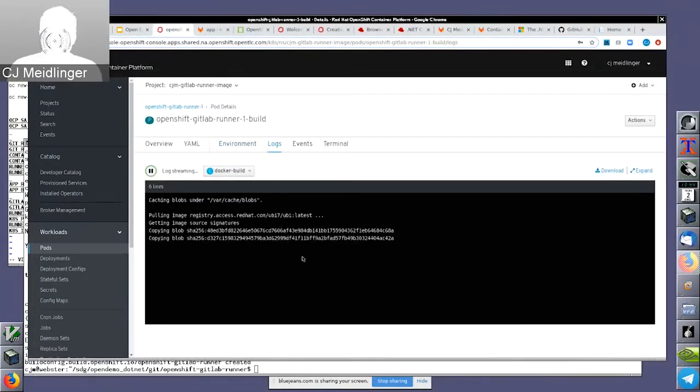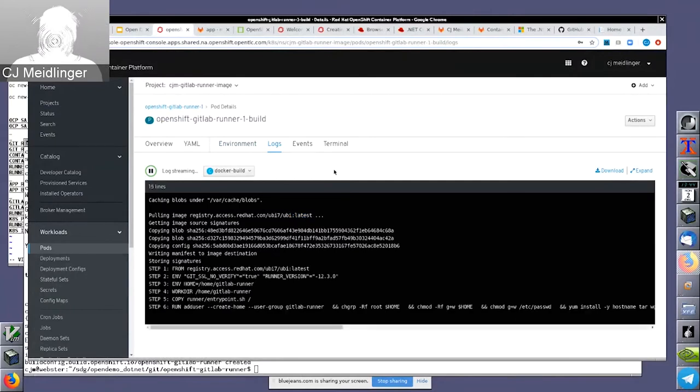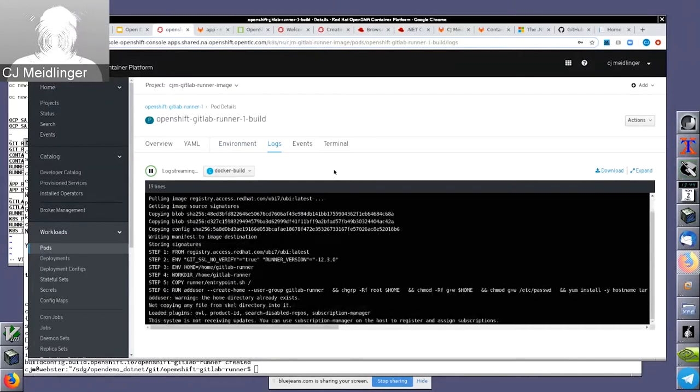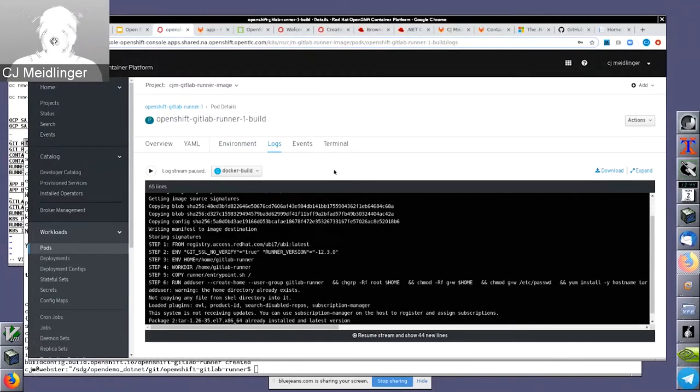And the logs show the build here, right? So this is building the image. It is using the universal base image. This is a nice value add from Red Hat. You can use this, and you don't really have to worry about subscriptions and whatnot. It's just a nice Red Hat maintained image that you can build on, and it gets updated whenever there's a security vulnerability or any sort of other reason. So when we use this, we can also trigger rebuilds based on the updates.